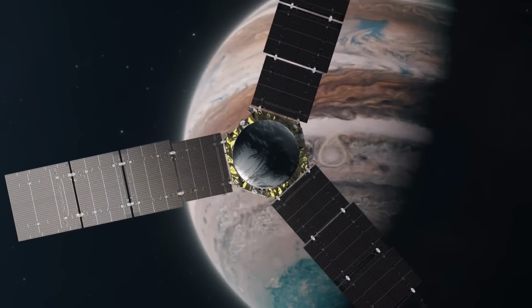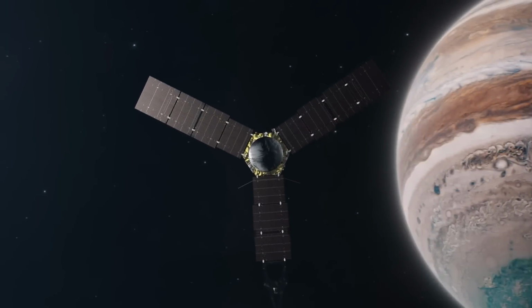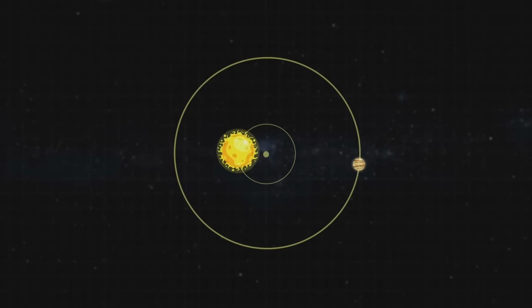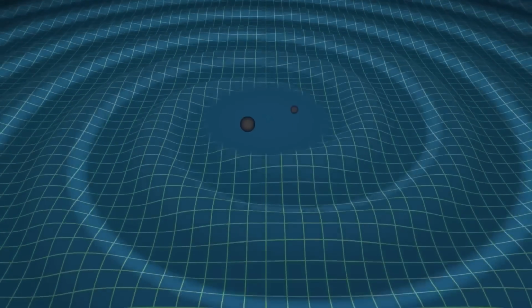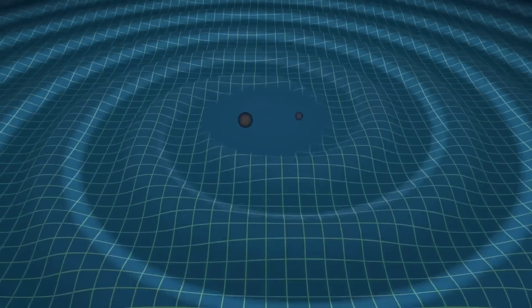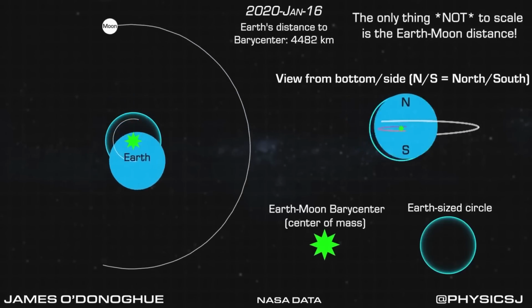Another discovery made about the gas giant was that, contrary to common belief, Jupiter doesn't actually orbit the Sun. The center of gravity between Jupiter and the Sun does not reside within the Sun itself, but instead exists at a specific point just above the Sun's surface. In space, where a smaller object seemingly orbits a larger one, both objects actually orbit around a combined center of gravity. Consider Earth and the Sun, for instance.